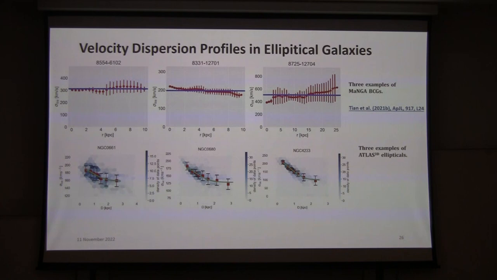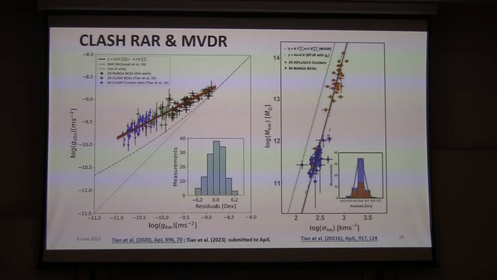Pass the microphone, otherwise. Yeah, thank you. First of all, beautiful work, no doubt, it's very nice. Regarding the Fornax cluster, or NGC 1399, the projected velocity dispersion is also constant. So what you have shown in the constant velocity dispersion, you find also in several nearby bright galaxies, so that's not very astonishing, I would say. You find sometimes even a rising velocity dispersion. Regarding the masses of your clusters, I cannot spontaneously comment much on that. One has to look into the details. Even at nearby galaxies, if they are in a dense environment, it is difficult to derive reliable masses, I would say. Thank you very much.